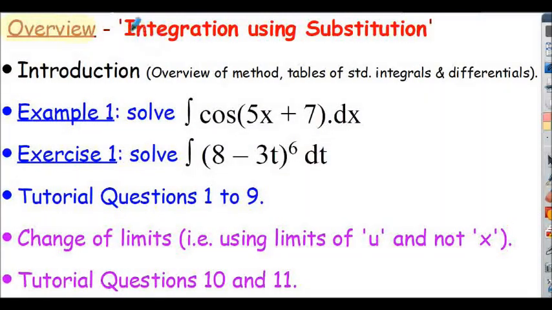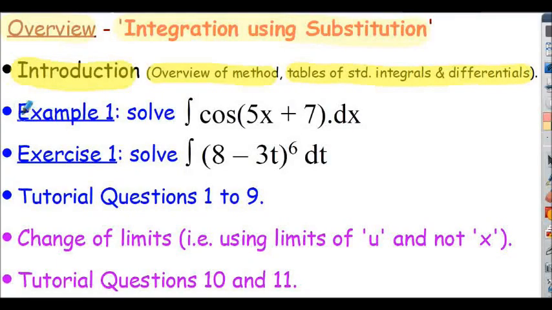Here's an overview of this integration using substitution presentation. We commence with a brief introduction where we overview the method and we include extracts of tables of standard integrals and differentials. Then we have example 1 where we solve the integral of cos 5x plus 7 with respect to x. If you've seen the previous presentation, you'll know immediately that's not a standard form in our tables. Example 1 is fully worked through.